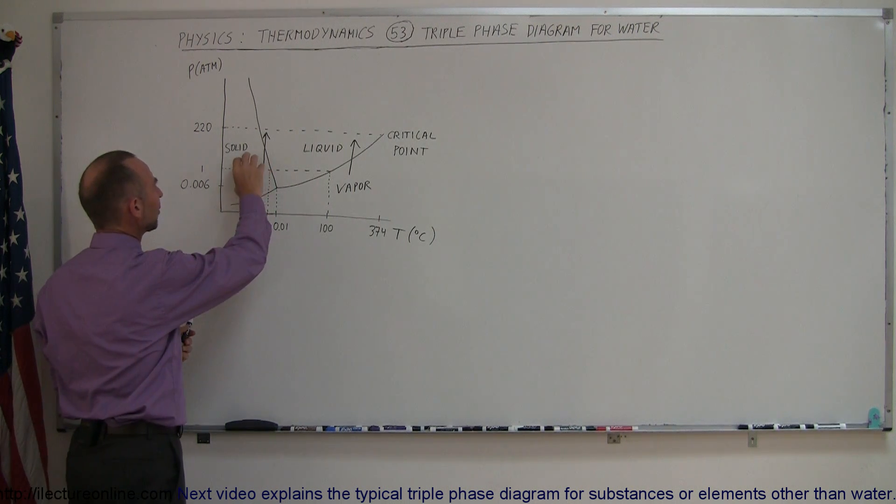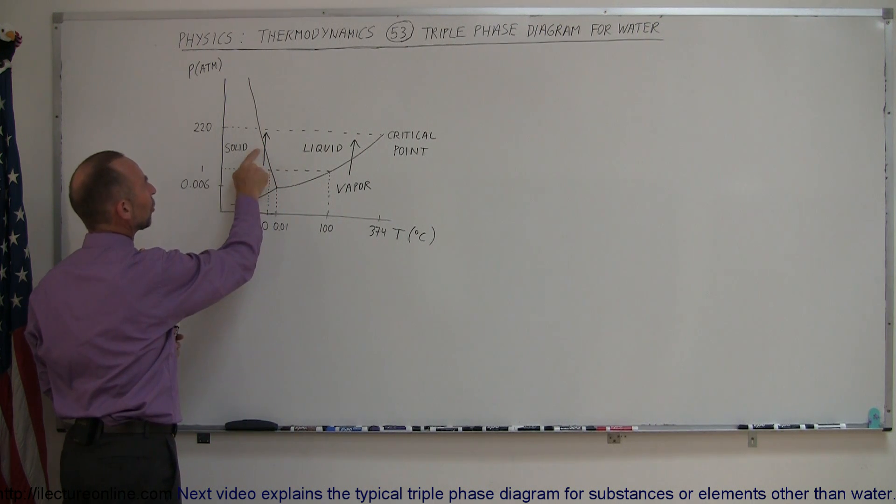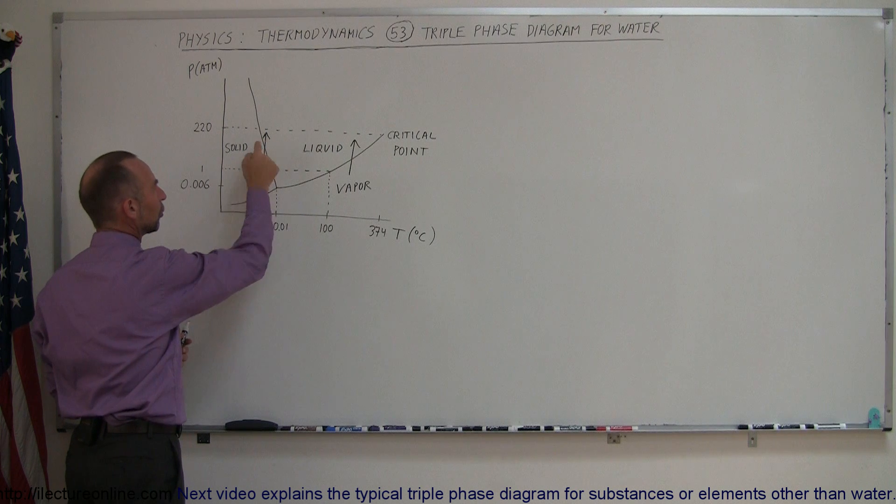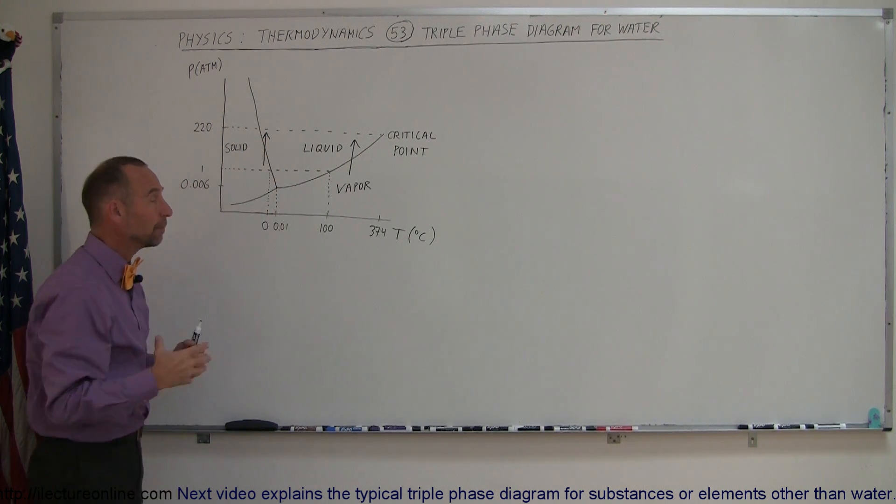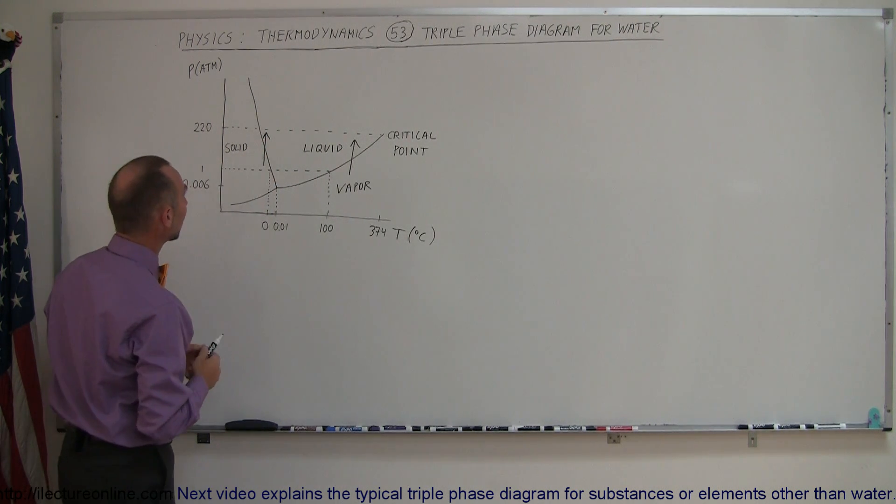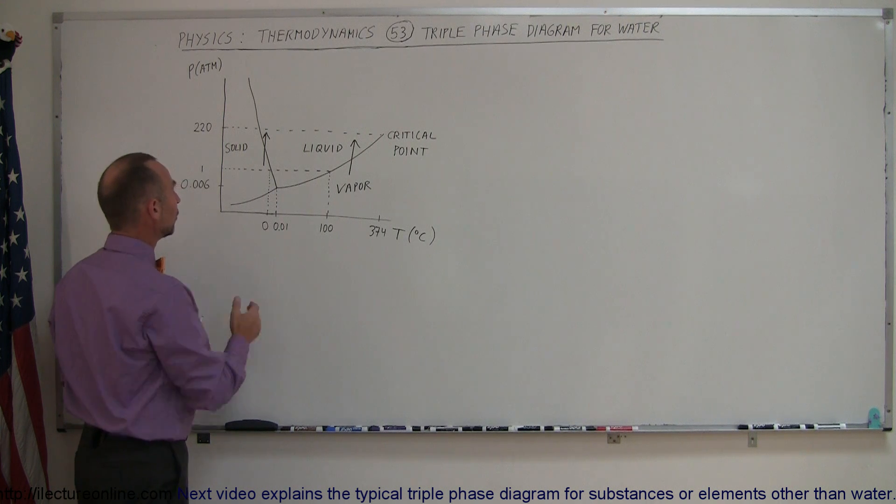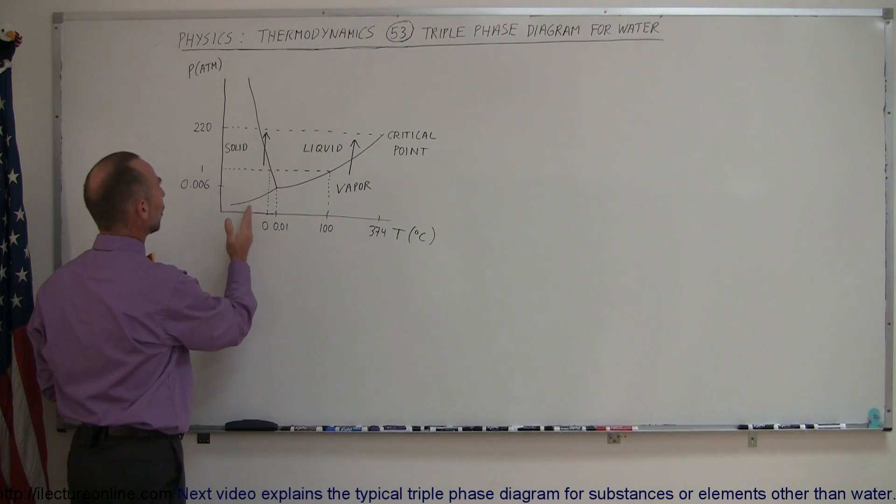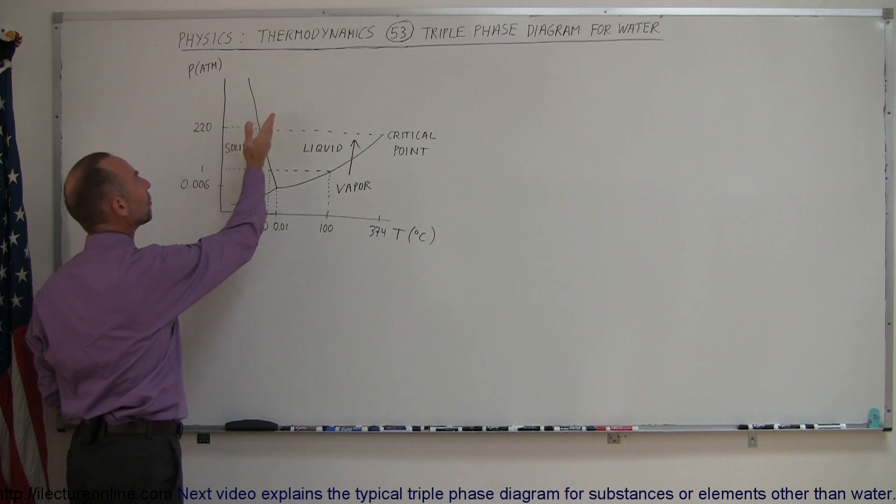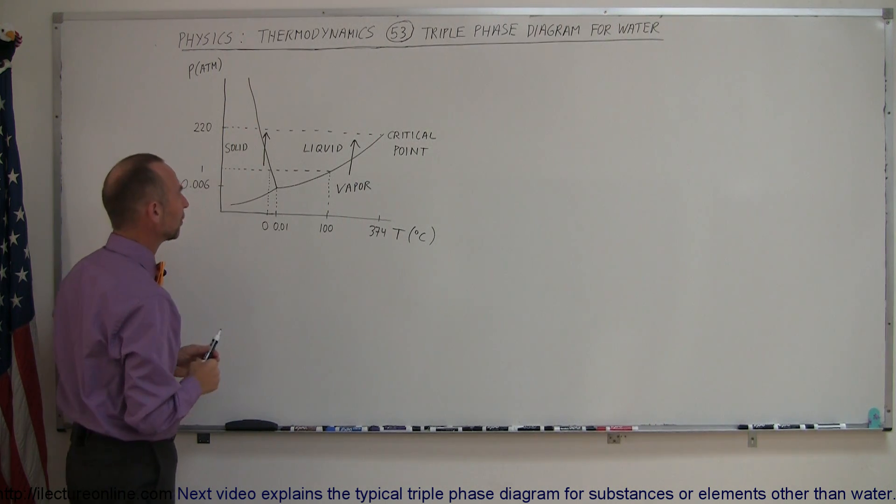Let's say we have a solid piece of ice, frozen water, and we subject it to a lot of pressure. Notice as the pressure increases, eventually you reach a point where the solid will turn into a liquid. That's when you overcome the bulk modulus of frozen ice. Notice that the colder the temperature, the larger the pressure required in order to melt the ice.